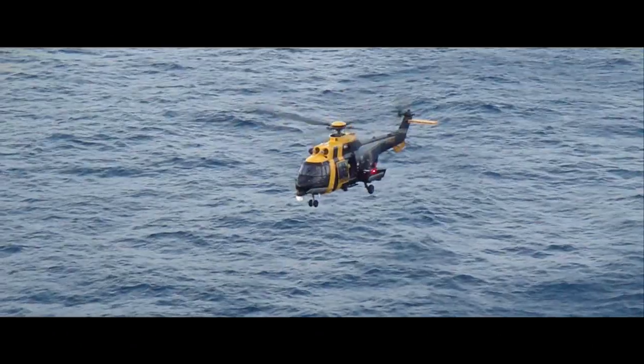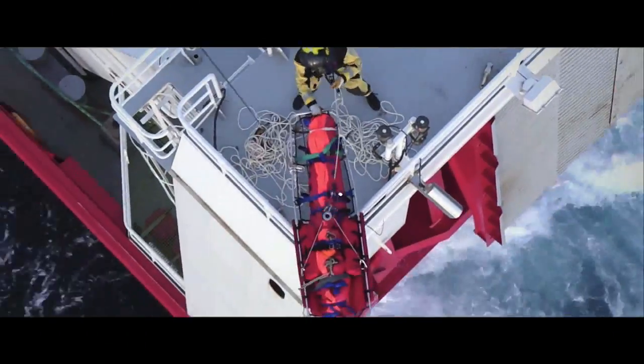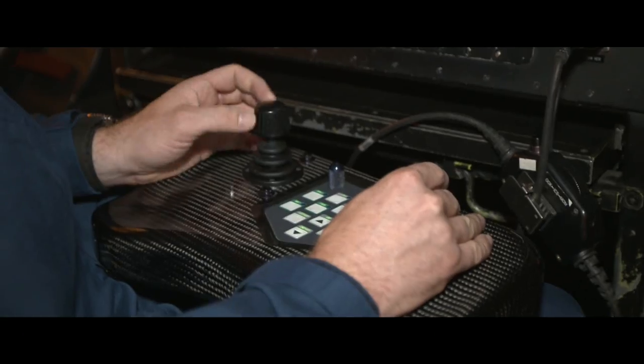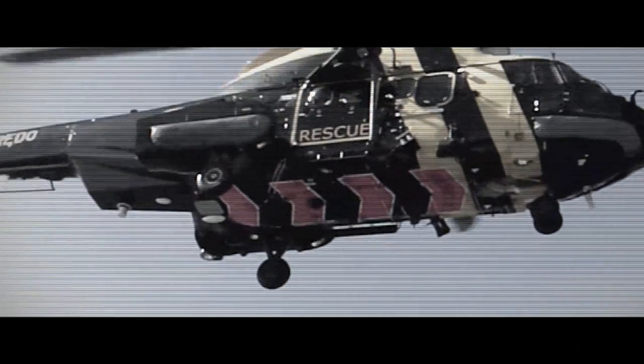The aircraft we fly is the Super Puma L2. It's still one of the most advanced rescue aircraft in the world. We are looking to carry 21 people in a rescue situation — that's what we've trained for. It has a big search capability with a FLIR pod which can search in day and night conditions. The winds can be quite high, the cloud can be low, you can have a lot of rain and a lot of icing conditions in the winter as well. This aircraft is more than capable of dealing with it.